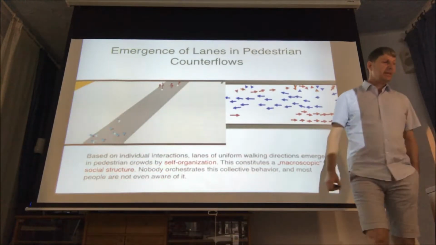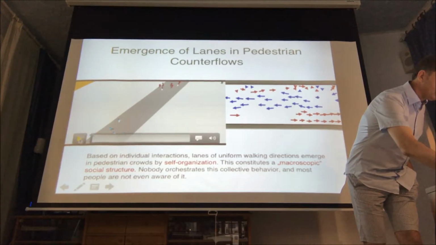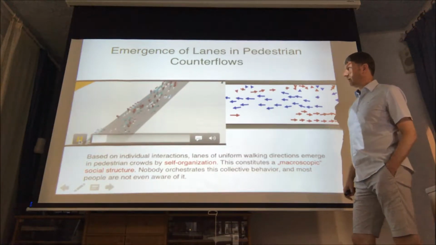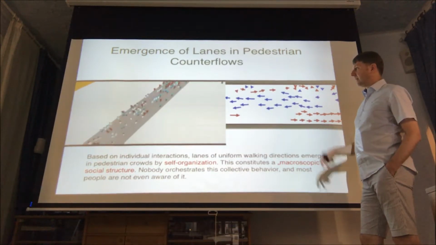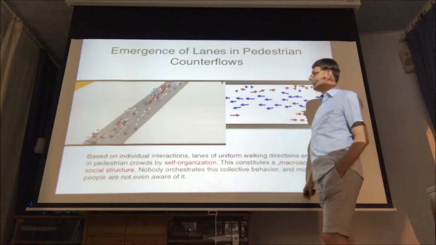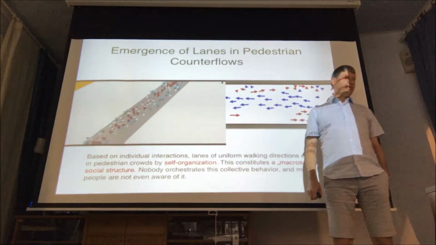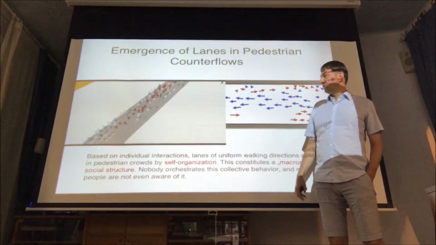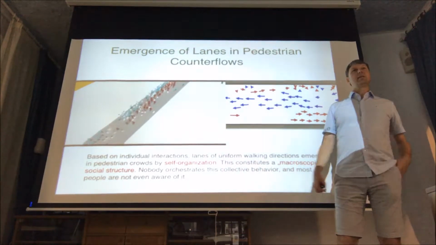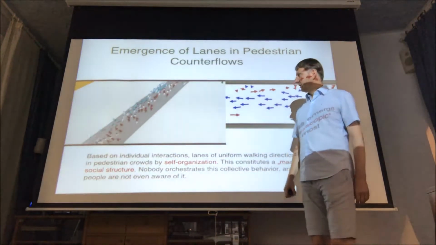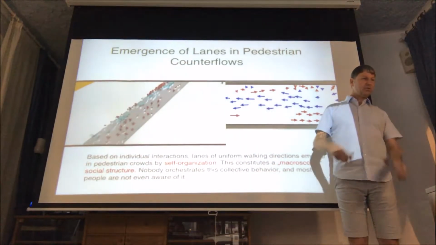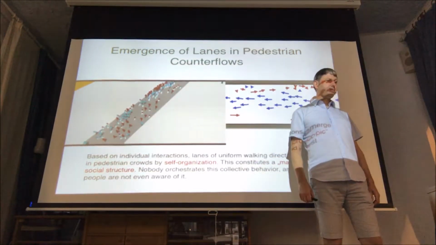And then, if you use such kind of models, you will find interesting self-organization phenomena. For example, the emergence of lanes in pedestrian counterflows, as you can see over here. It's one of the most cited papers actually in Physical Review E. So you can clearly see that this happens even though here it's assumed that pedestrians don't have a preference for the right-hand side or left-hand side. It's just the relative velocity that creates more frequent interactions between oppositely moving pedestrians, and they have to step aside, and that separates the flow directions.